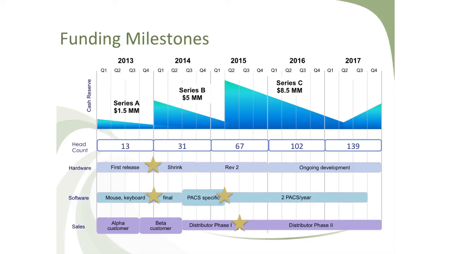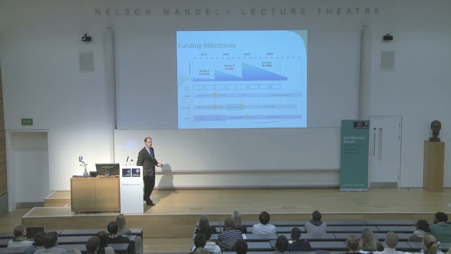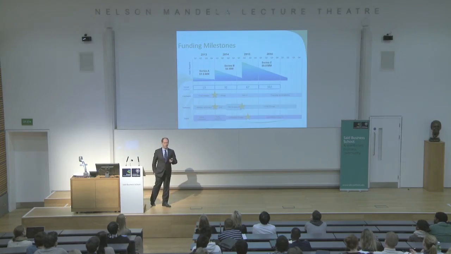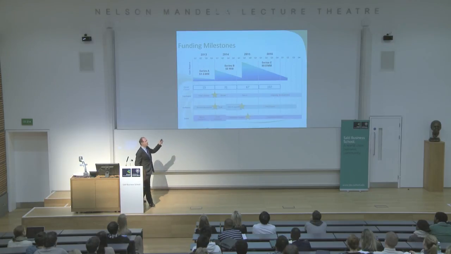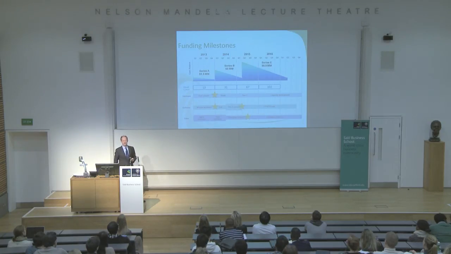And that's going to decrease me. At this point, I need to raise a Series B. I need to raise $5 million because I'm going into beta, and I'm going to start my distributor. So I am linking very clearly my financing need to the underlying business projection. This is a mirror, where at the top, we're mirroring what's happening at the bottom.